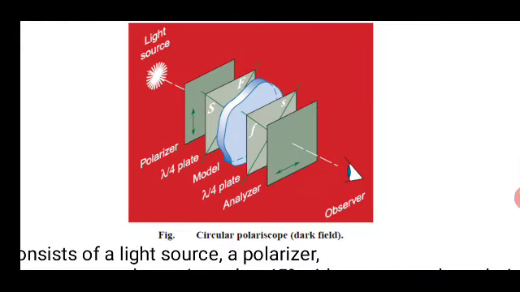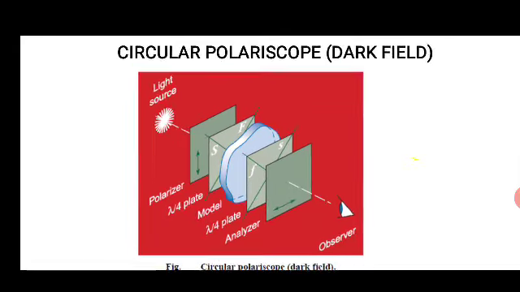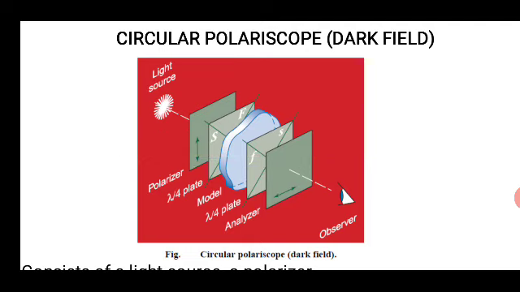See, the arrangement is somewhat similar to the plane polariscope. You can observe from the left, the first element is the light source, and the second element in general is a polarizer. After the polarizer they are mounted with a quarter wave plate, and between the two quarter wave plates there is a model, the stressed model, and the last one as usual is the analyzer where we can actually see the component.